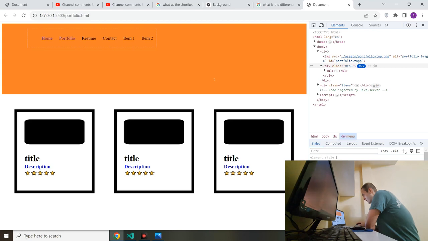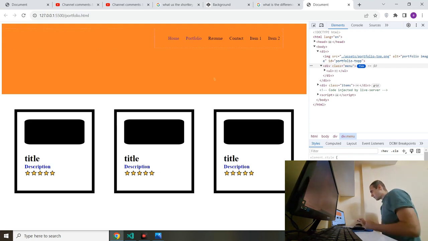So can I say left center? I don't think so. So left, can I use percent, like 50%? I can say percent, but it's going in the wrong position.